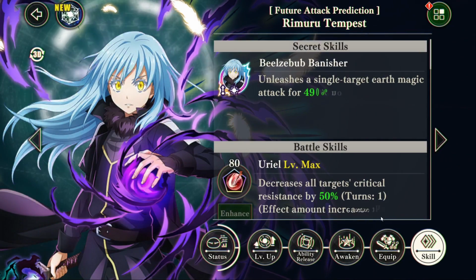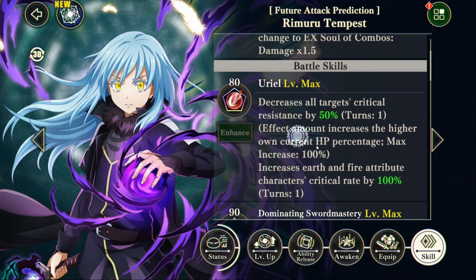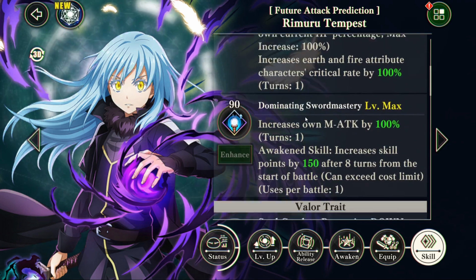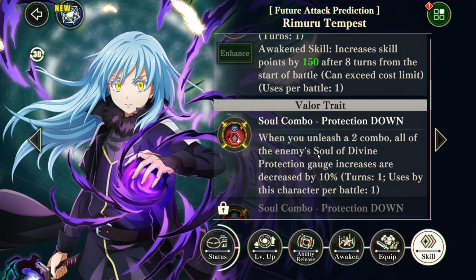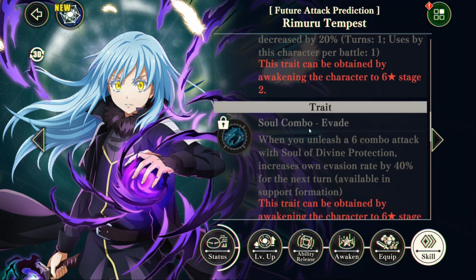Cool. He doesn't do as much damage as you want him to. I'll tell you that right now. He does peanuts for what an EX stacking team can do. His Valor trait, he nerfs blue gauges. Not a good Valor trait. It doesn't really affect anything, quite honestly. And then his actual trait is the dodge.